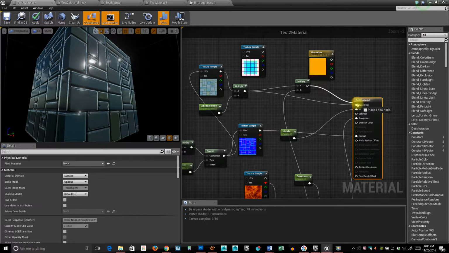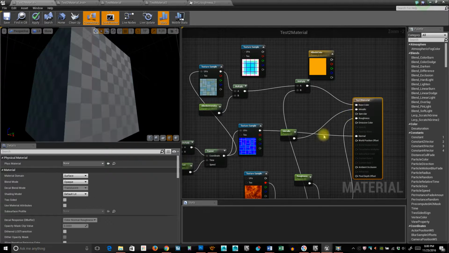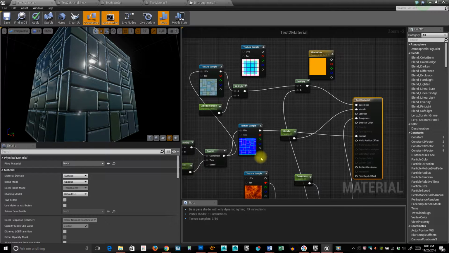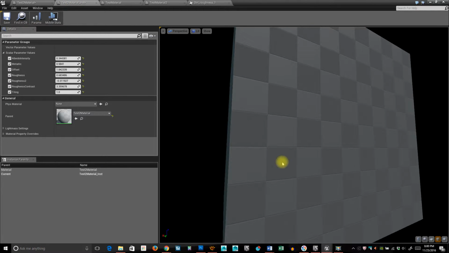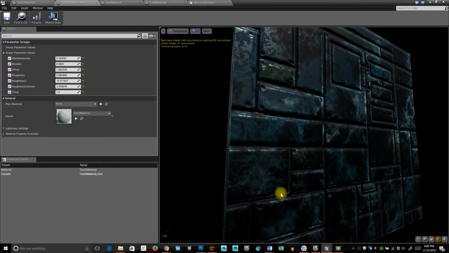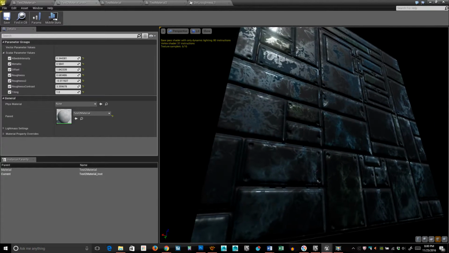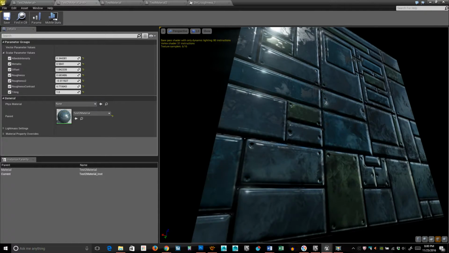Plug that into the base color. And hit apply. Ooh, that's sweet. So now check this out as we go in and we adjust that contrast.